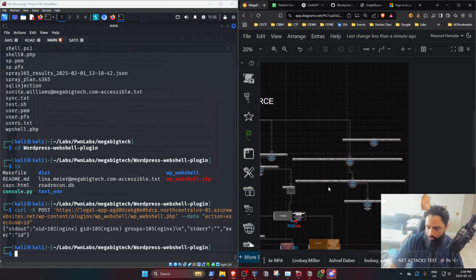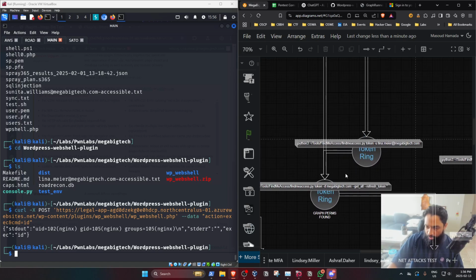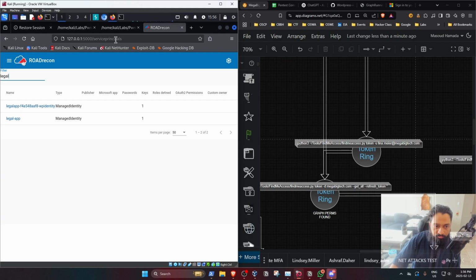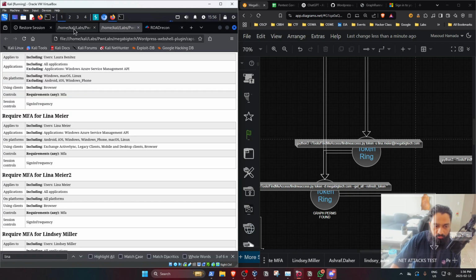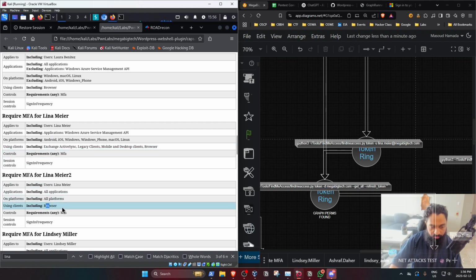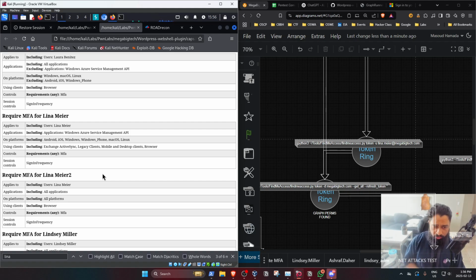Actually, before you go, I'm going to show you how to do something. Earlier we used Find Me Access, however we didn't get the management token, it was blocked. And as we saw from the CAPs file over here, we are not able to do so because it completely blocks both these platforms, these clients, and browser. And so we're using CLI, but we need to bypass the other stuff in order to get that token.